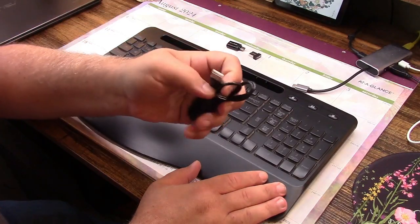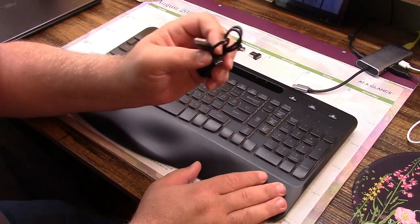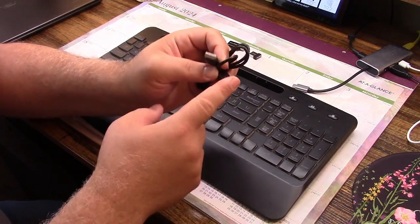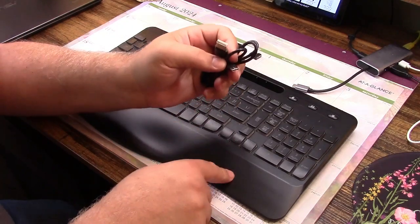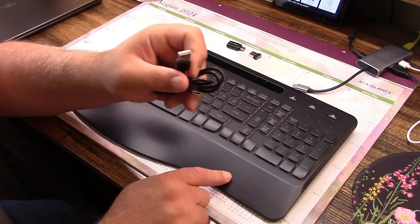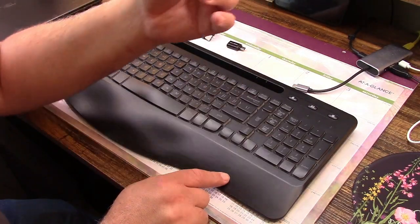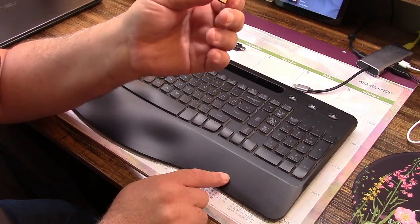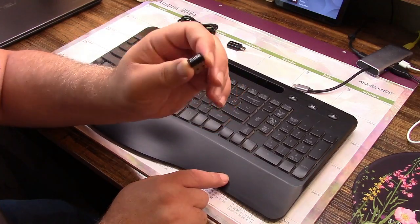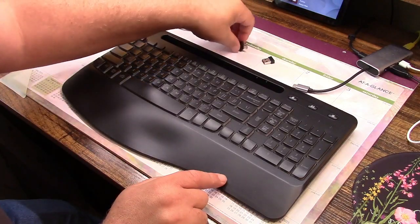Over here is the charging cable. Remember, like I said, it is rechargeable, USB to USB-C. That plugs in the back of the keyboard there, and then you plug that into a regular USB port in order to charge it. It's wireless, so you get the dongle over here that again just plugs into a regular USB port. We've seen these before for these wireless type devices.